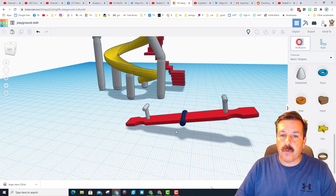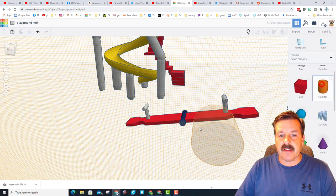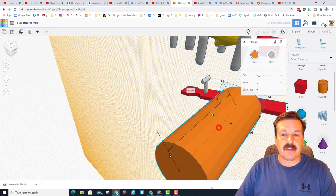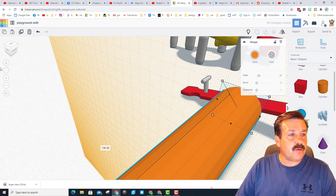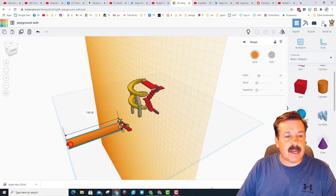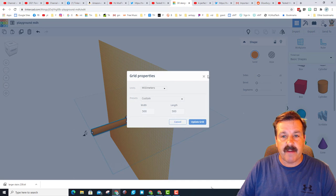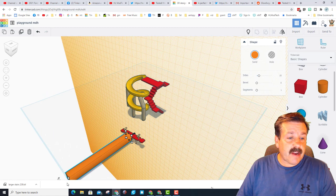So watch this. Work plane and get on the flat edge. We're going to bring out just a cylinder, and then I'm going to look at it from a corner, and I'm going to stretch this thing way out. I'm going to type 130, and then I'm going to zoom so I can see everything. So I want this to come out almost to the blue edge, so it's going to be off my workspace. And remember, we took our workspace and made it 500 by 500, so we had more room to play on our cool park.